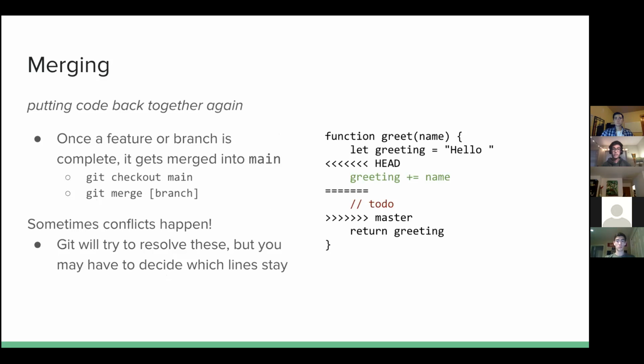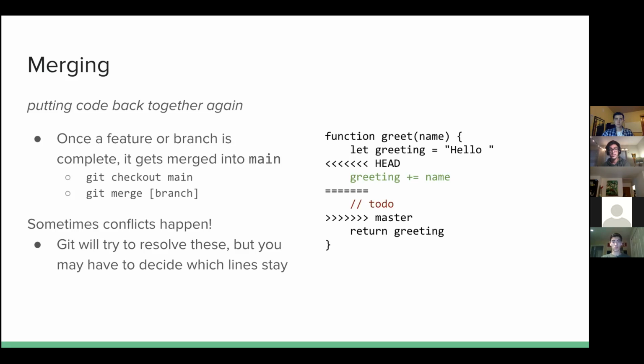So with branching, you may have noticed that tree branches don't really come back together. That's where that analogy kind of breaks down, but we're able to merge with Git. So it's putting our code back together. This is done by hopping onto the branch you want to merge into and then saying git merge and that branch. Some of the time it'll work perfectly fine, no conflicts. But other times you might have tweaked code in the same spot and Git's like, oh shoot, something happened, we got to fix this.